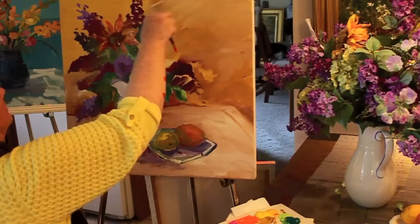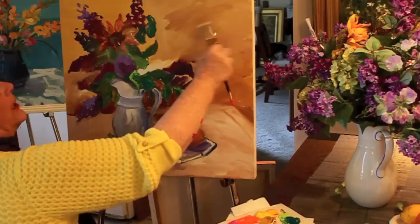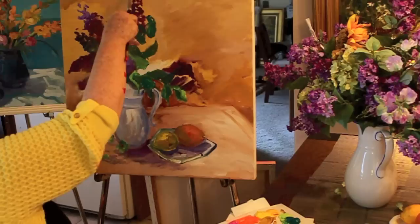I took a little bit of a tiny break, and now I'm going back, but I wanted to say that I did add a little bit of the orange and the lemon and the dish just to save a little time. This picture, usually I take a day or two, and we just don't have that kind of time today. So I hope you'll appreciate that.